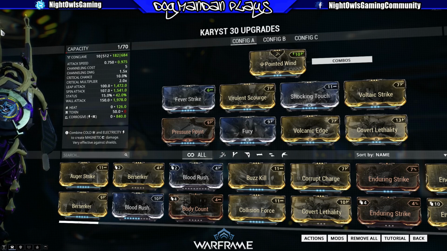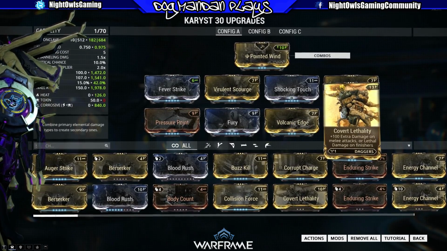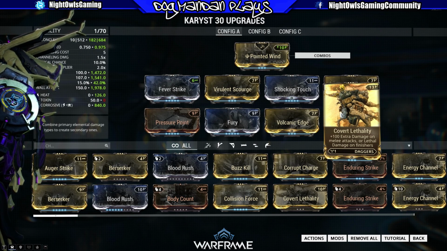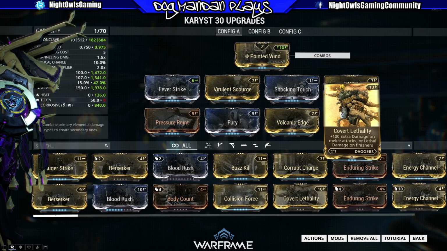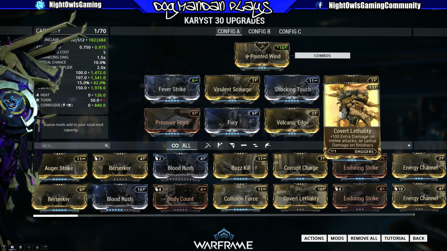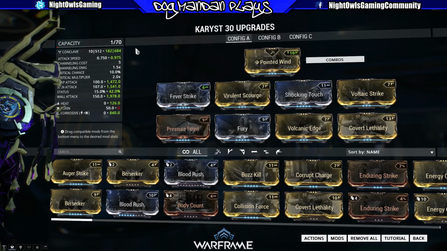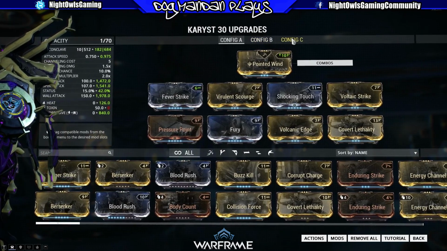But you're looking at this really simple, right? And again, we're focusing here on this Covert Lethality as this mod. Oop, there goes my phone. As this mod shows, it gives 100 extra damage on your melee attacks or lethal damage on your finishers. Okay. So, and we were talking about it changing the way your base damage works.